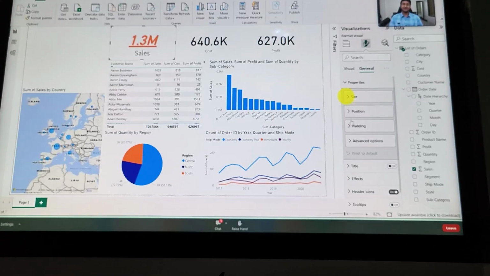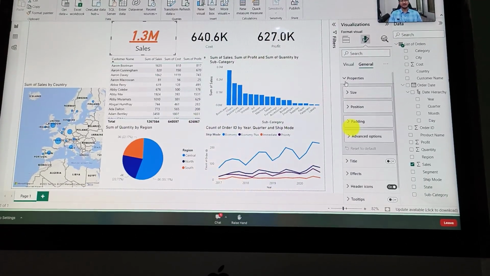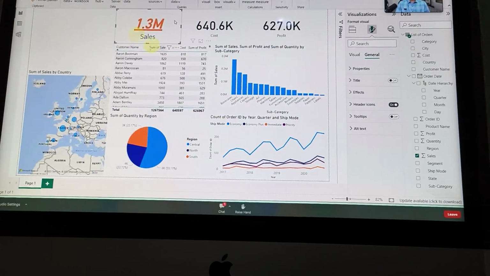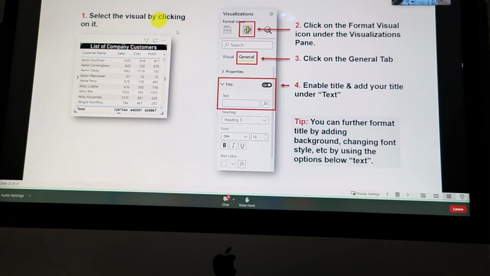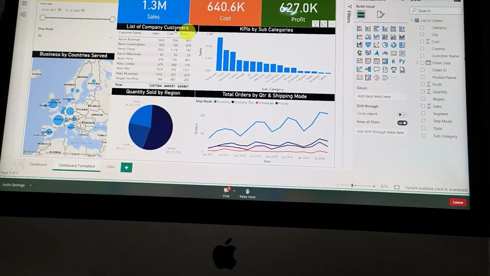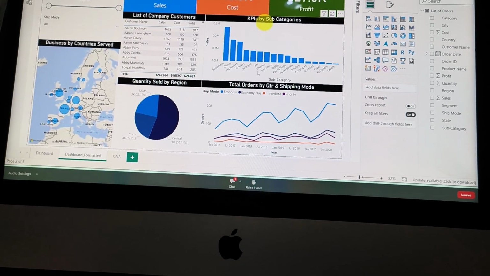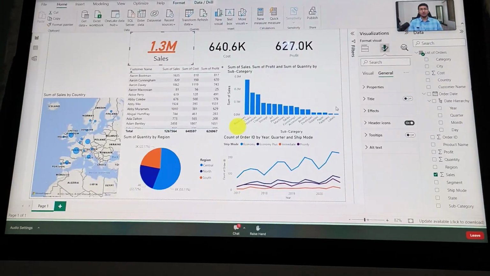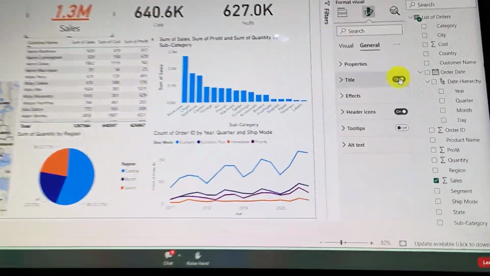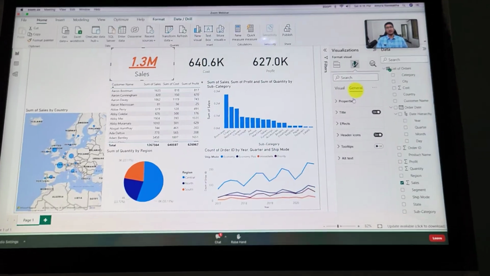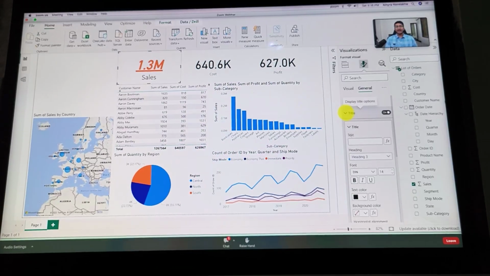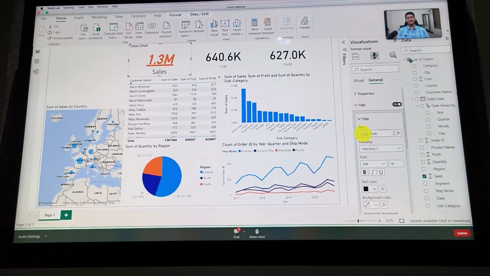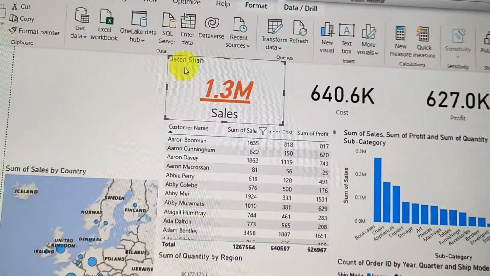All right. After that, you have something called title. When it comes to title, you can add a title to your entire visual. For example, do you notice, guys, right here, we have added a title for all these visuals in black color. How do I do that? Very simple. All I have to do is enable title in my general section. Once I do that, I can go to title and give it a title. For example, Jatan Shah, for example, all right? And it's given to me as a title.